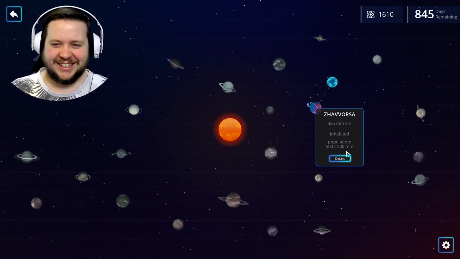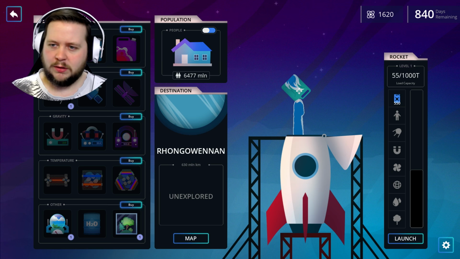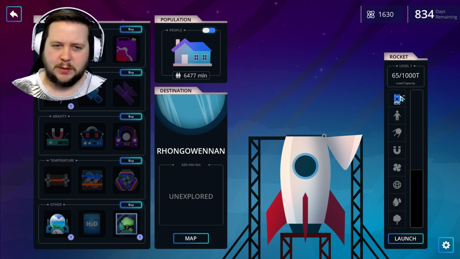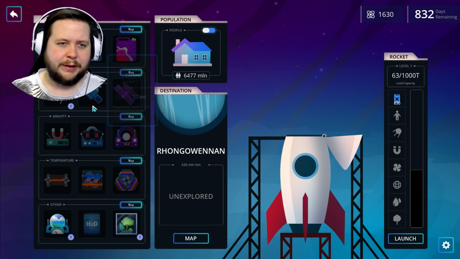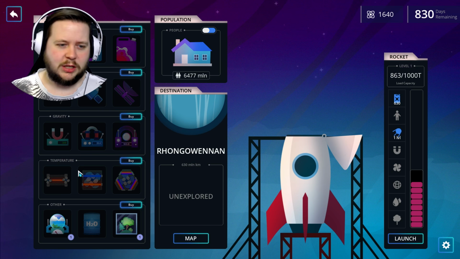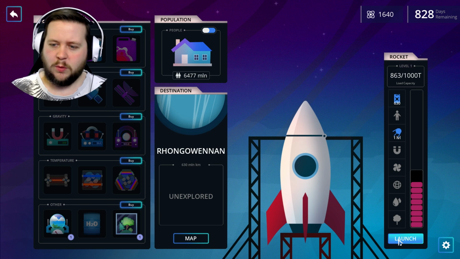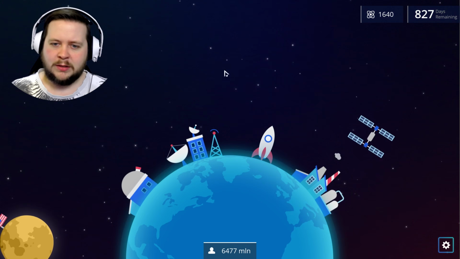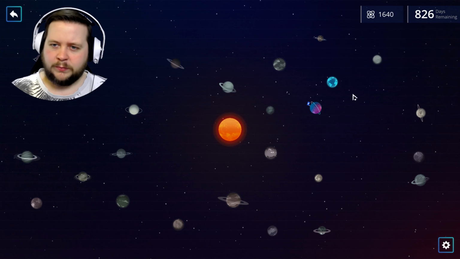I can fill this thing with enough fuel to get there. 630. I don't know if fuel costs, or if there's any point in reducing it to meet the distance requirements like that. And we need one of these. That fills up most of the capacity, because that's all we need, isn't it? Because we don't know anything else about the planet, so we'll send that off. That'll fly off to that planet.